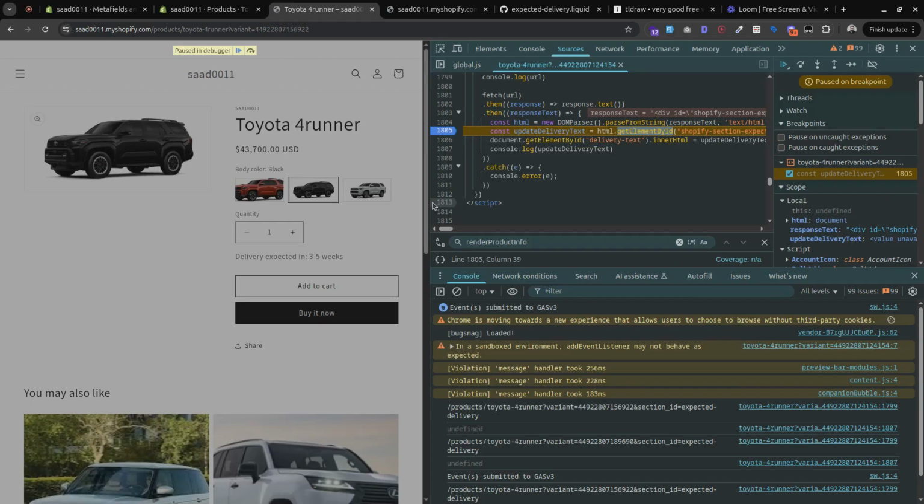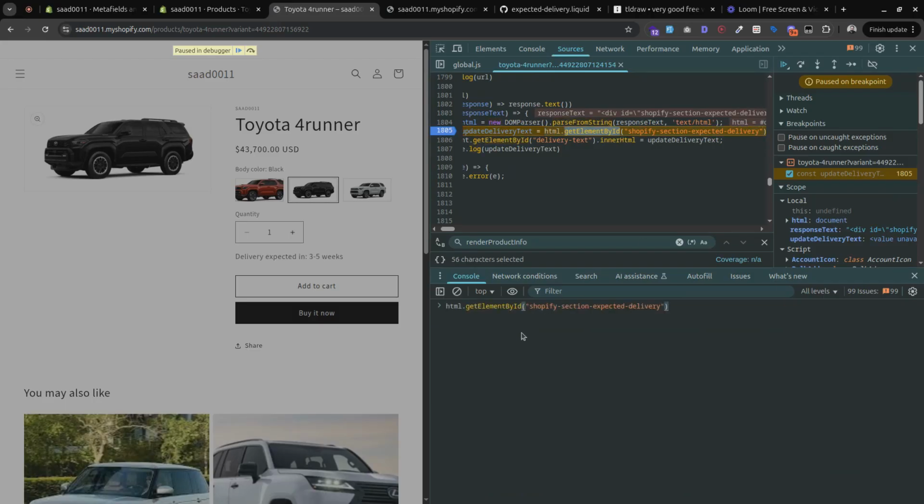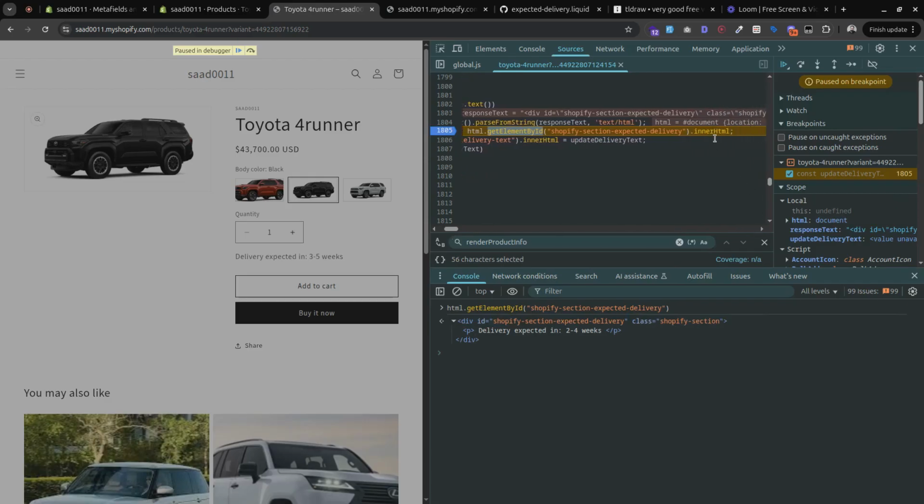And on the console, we have this one. We try to get the inner HTML.